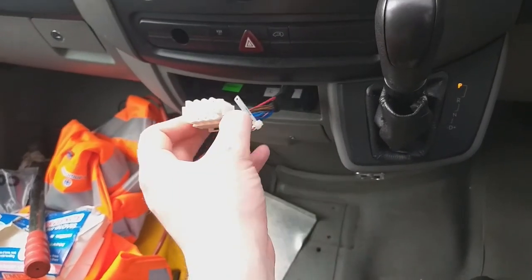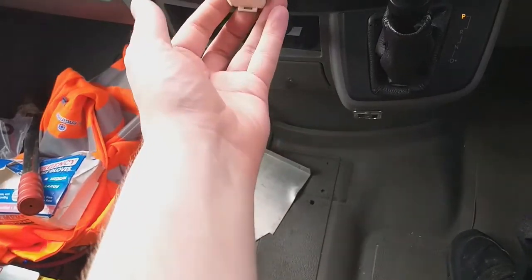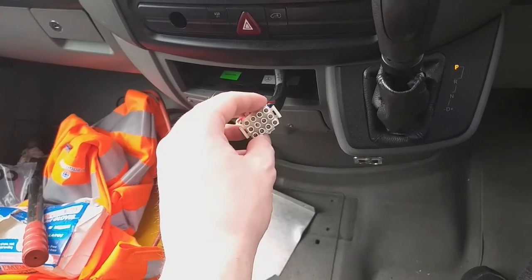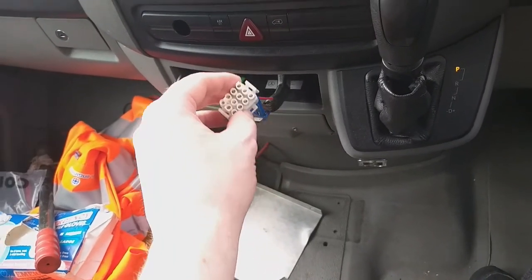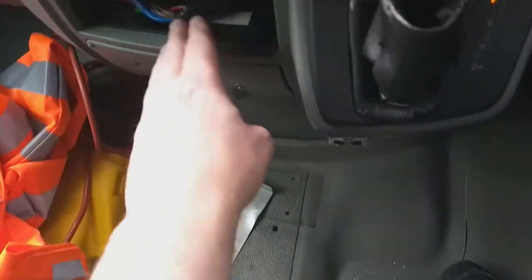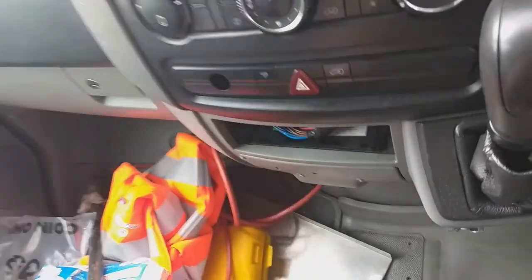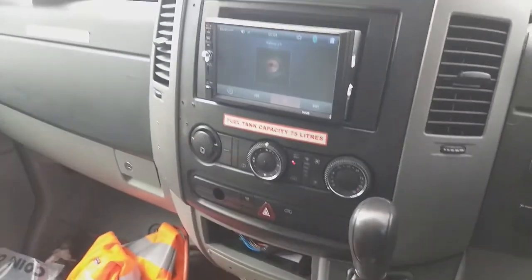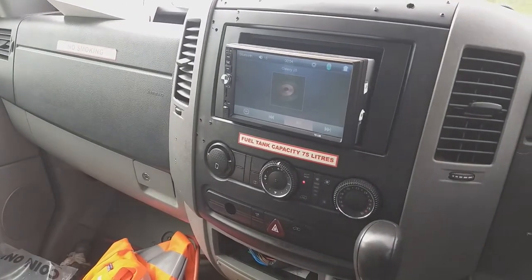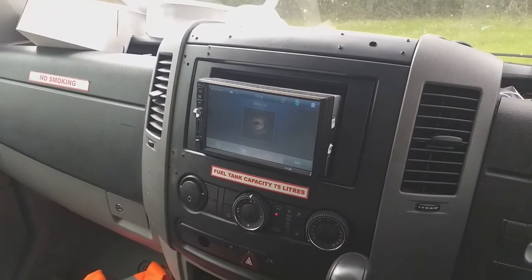So I think I said in the first couple of videos that I'd be able to use this as a 12 volt input. It turns out that's not how that works really. That's not an input, that's an output. So yeah, I'll probably try and get a CB radio for there, or some kind of scanner. Hopefully the next part of the video will be me doing something a little more interesting than messing around with the stereo. But there you go.